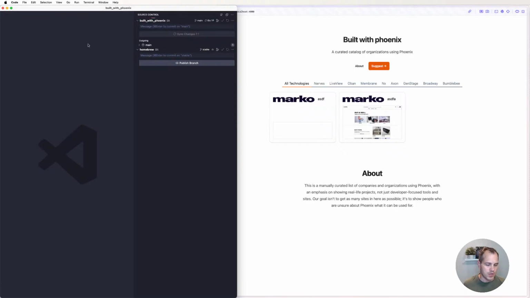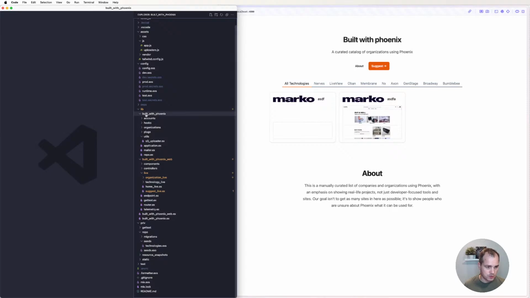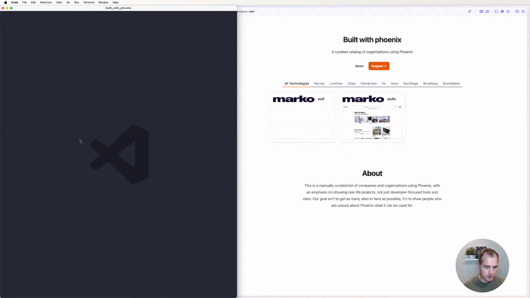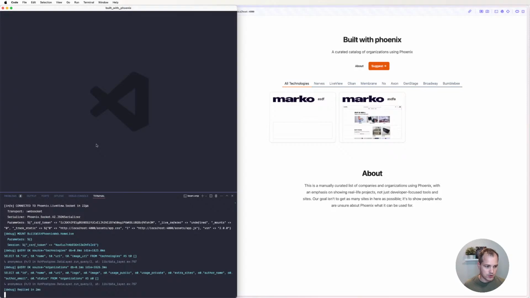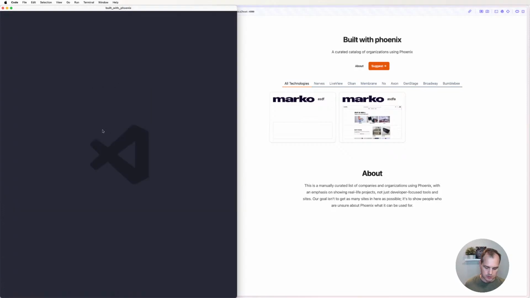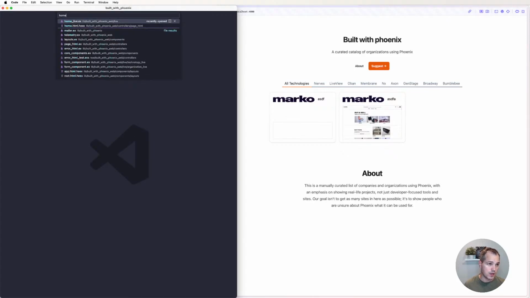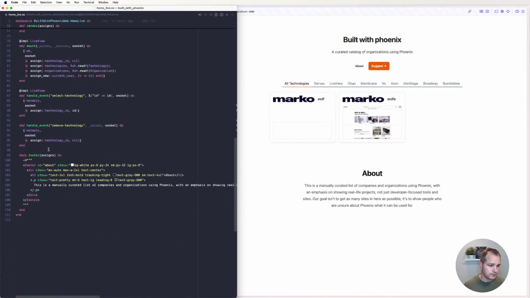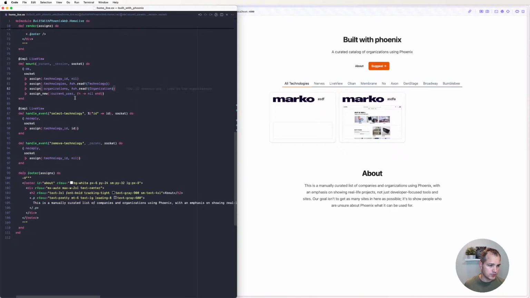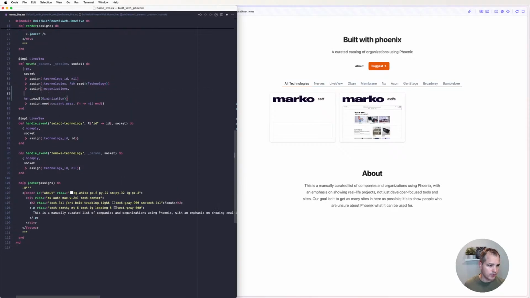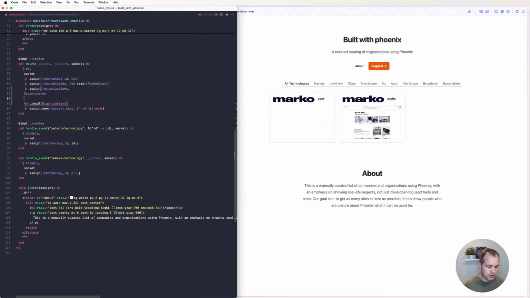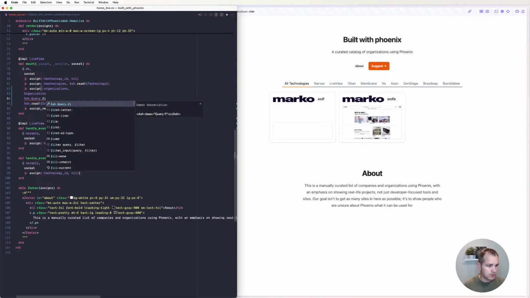Okay, now what we do is we filter this. We filter this by status in the home live, hash query, hash read. So it's organization hash query filter.